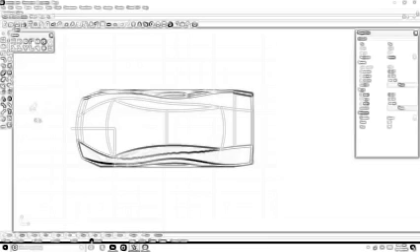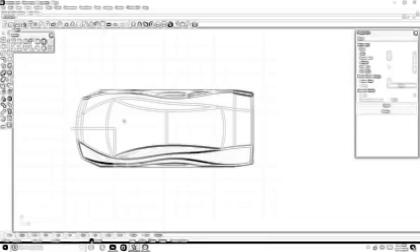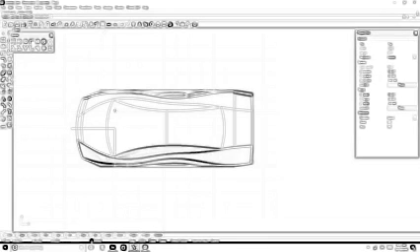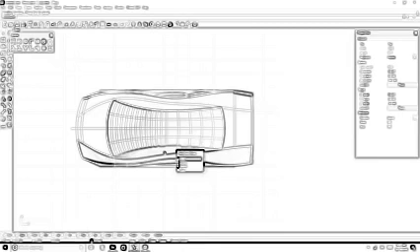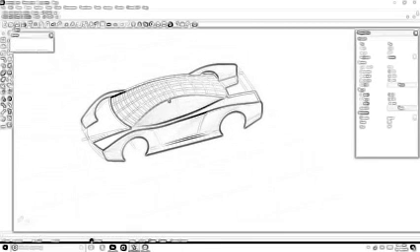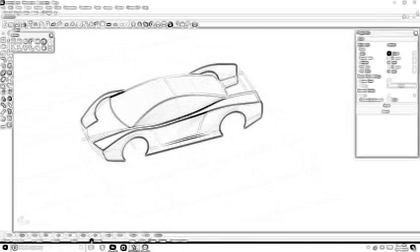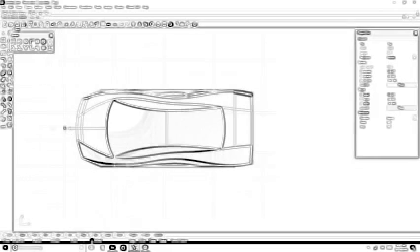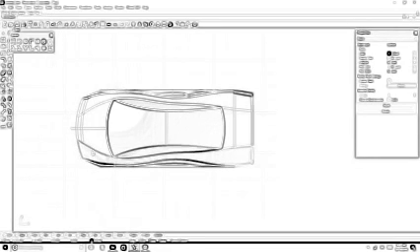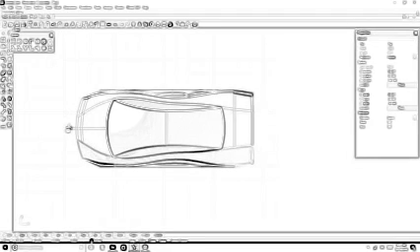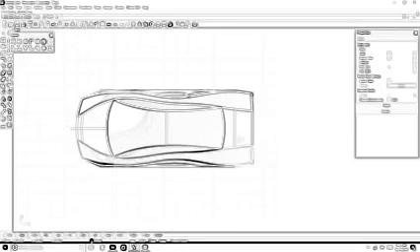Mirror. Do this thing. Wow, it's looking like a future Tesla right now. Mirror that. Oh man, we're close to done.